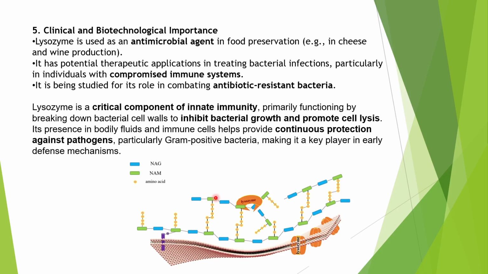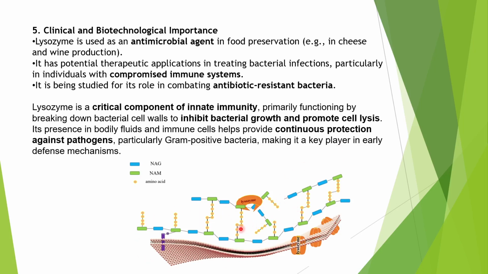case of antibiotic resistance. Then finally, lysozyme is a critical component of the innate immunity, primarily functioning by breaking down the bacterial cell walls to inhibit bacterial growth and promote cell lysis by bursting. Its presence in bodily fluids and in immune cells helps provide continuous protection against pathogens, particularly gram-positive bacteria, making it a key player in the early defense mechanism.